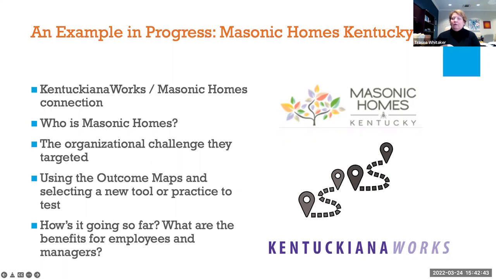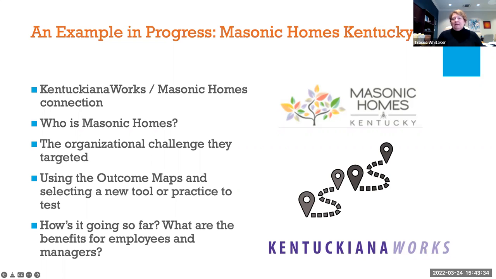They are now partnering with a university global researcher whose company is called Orb Vitals, and they just started at one location. The approach is really about having employees build trust so that they'll do the first survey anonymously. When they see the low-hanging fruit — things they know they can fix immediately — that builds trust. The goal is to eventually get to non-anonymous surveys so they can figure out what a specific individual, like a CNA, really needs to get the job done, and what her department needs. Tracy realized they really didn't have enough transparency in their surveys and employees just didn't trust the process, so they're hoping this will bring them along in a big way.